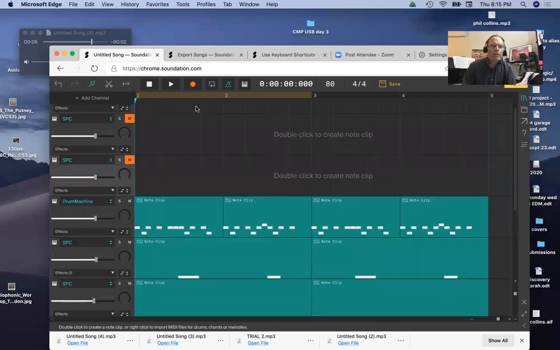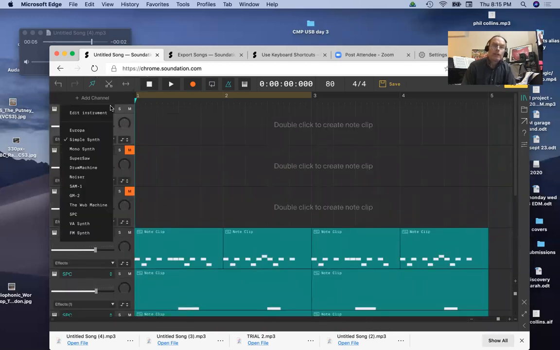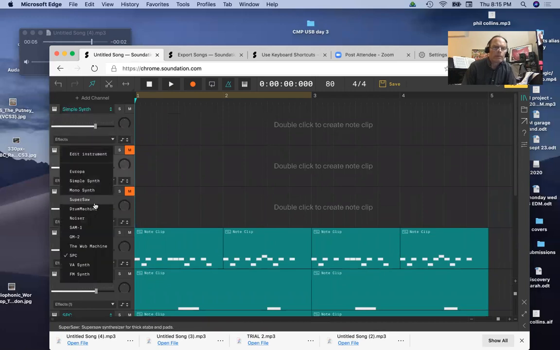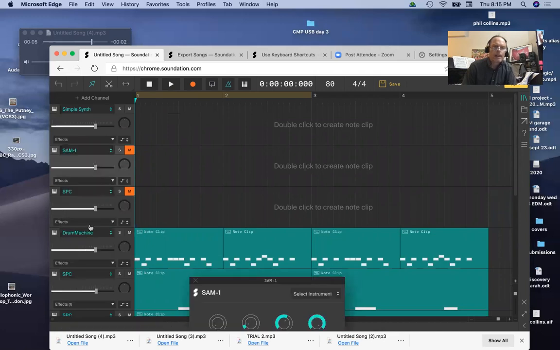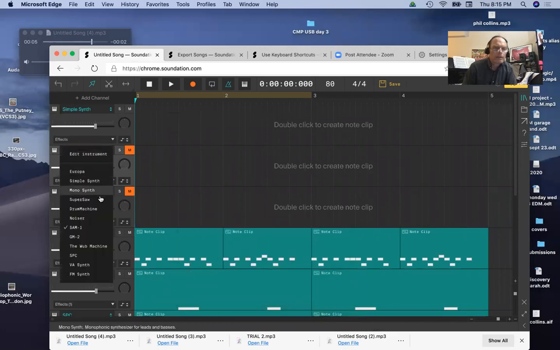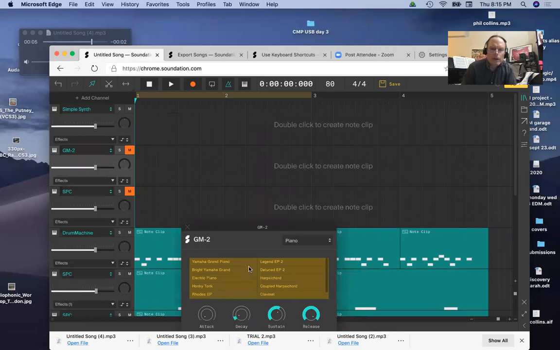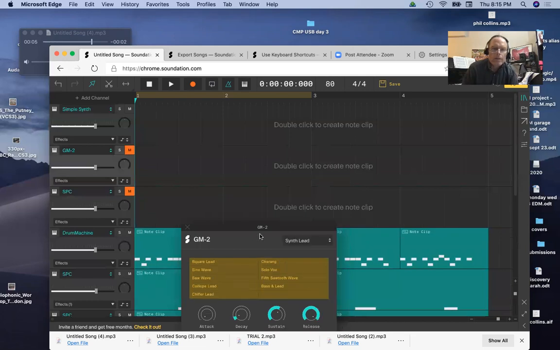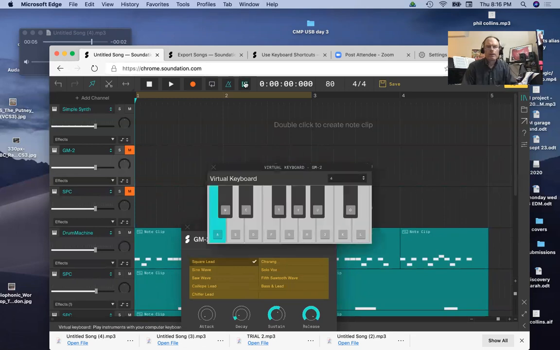One more, maybe one more. Let's mess around with some synths. I should say, you do have normal sort of regular sounds. The GM2. Here you've got all these kinds of different sounds. You can pick a category and you can grab one and try stuff out again. And then I've got to unmute that. This is the GM2.